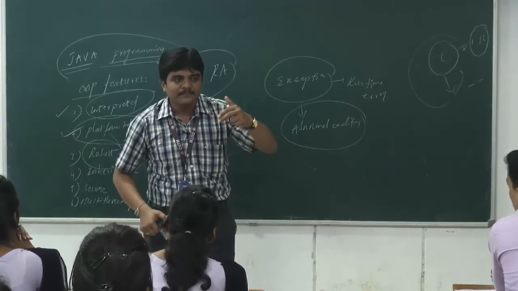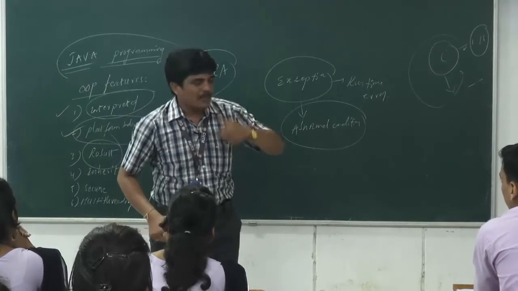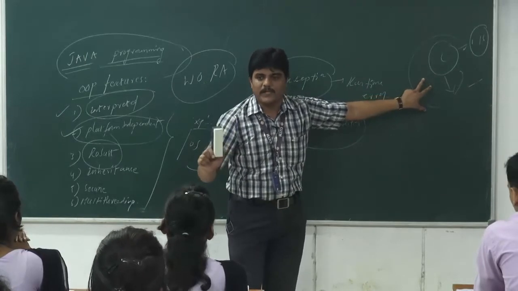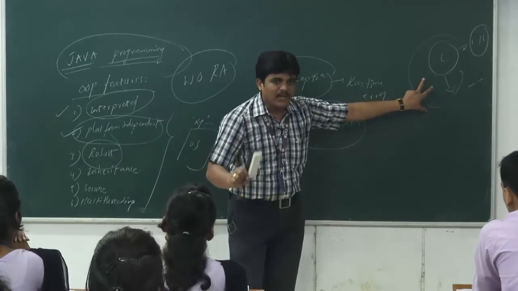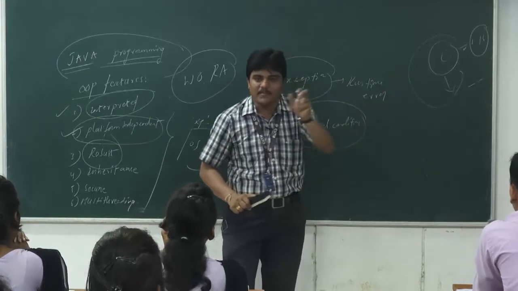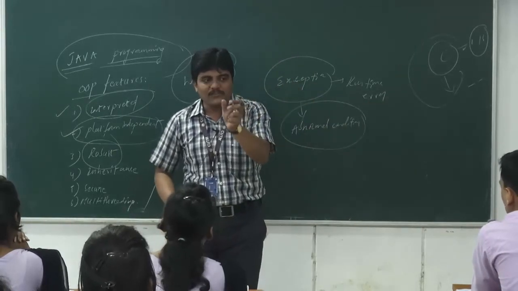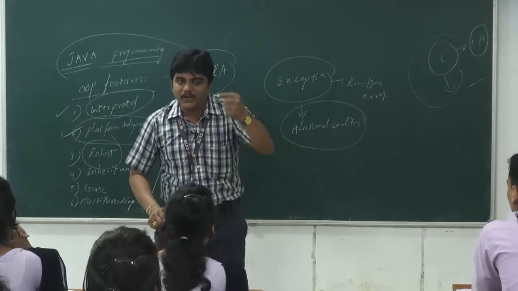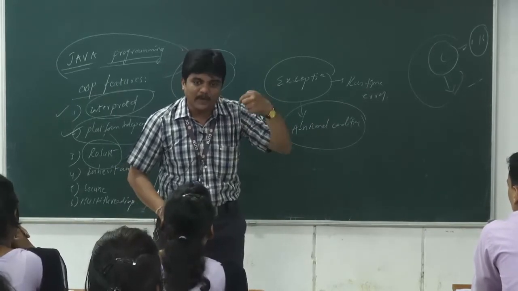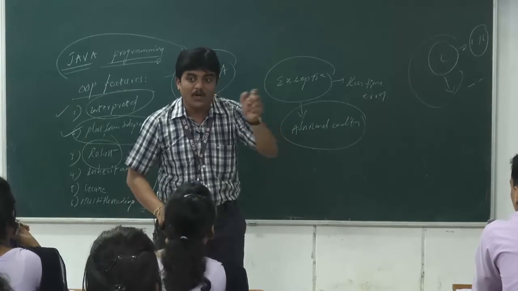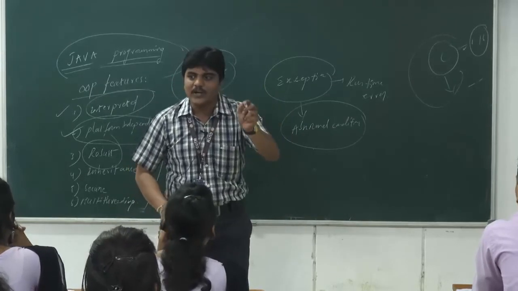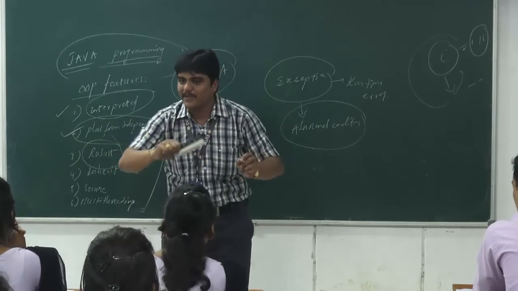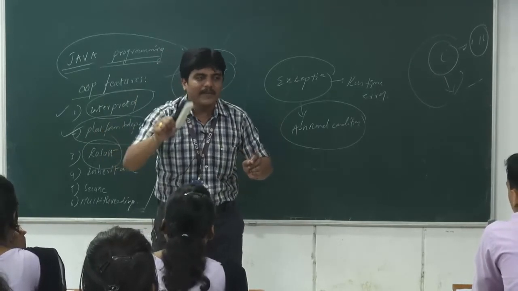Runtime error means what? Suppose in our C programming the program is executed but you are not getting the output. Why? Suppose you are writing some array size, and the actual array size is 5, but you are trying to enter 10 entries for that particular array. In that case, what happens? It will obviously generate an error. That is called a runtime error. That means the program is executed but you will not get the output, because of this runtime error.